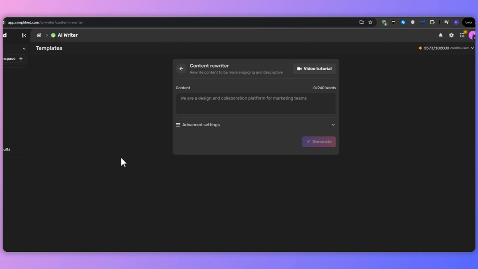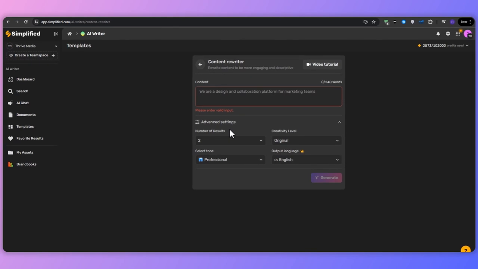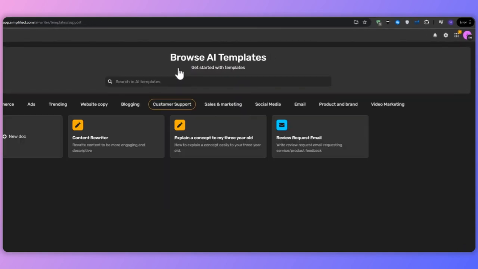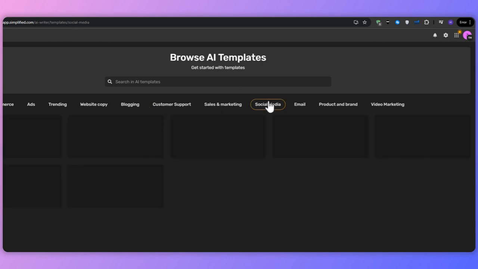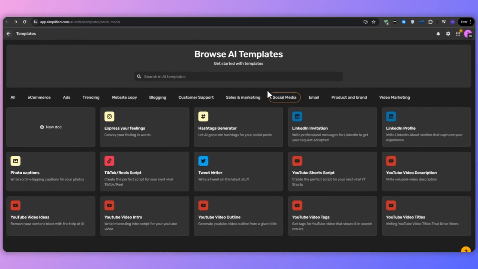As you will see, most templates come with pre-written content and placeholders that you can customize to fit your specific brand, products, or services. You simply replace the placeholders with your own information, such as your company or brand, product details, or special offers. And again, while the templates provide a great starting point, it's essential to adjust the tone and style to best match your brand's unique voice and personality. You can use the built-in editing tools to modify the content as needed, whether making it more formal or casual, more descriptive or concise, or humorous or serious.